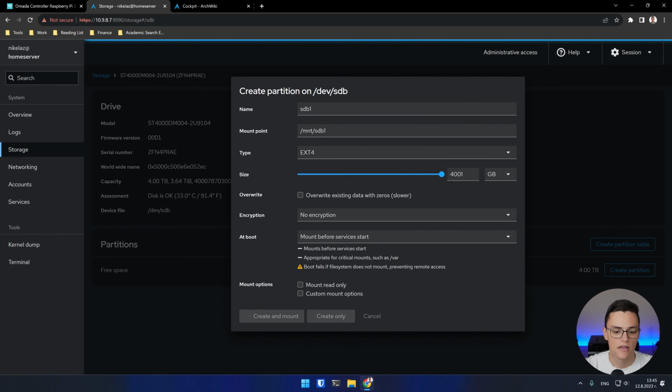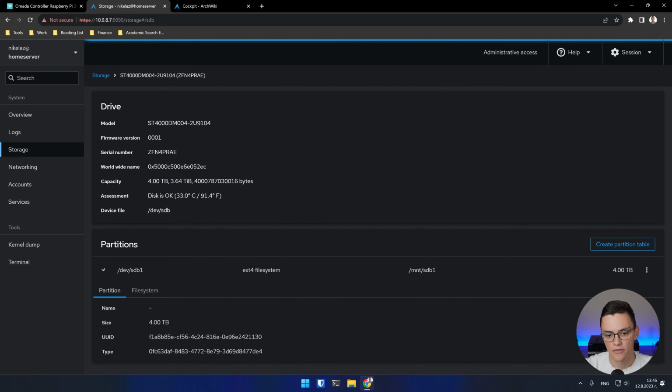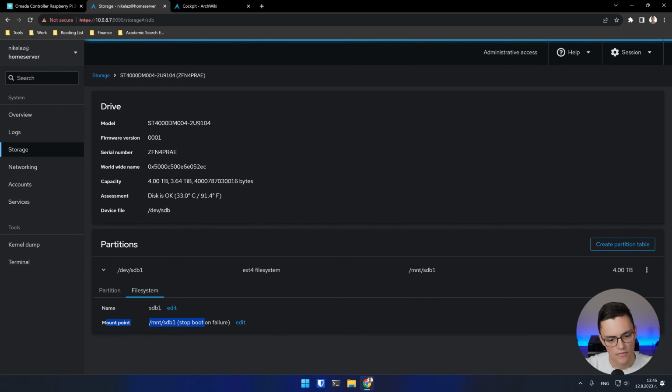This might take some time, I'll fast forward until the process is finished. Alright, the new partition has been created and it's mounted at /mnt/sdb1 as I instructed it. As you can see, the mount point is set.